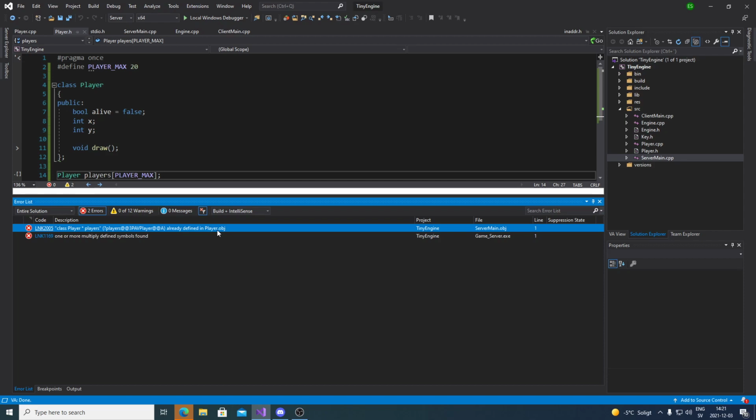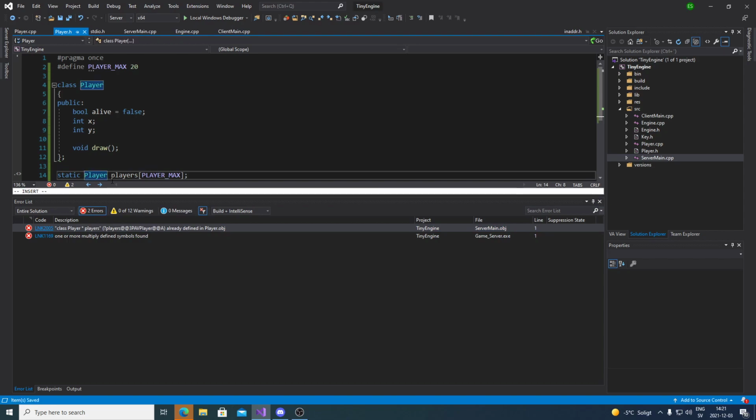So we have a problem. How do I make a global array that can be accessed from multiple files? And as Frederick said, what if we make it static? Seems logical. What did static do? You guys remember? Contained in the object, the compiler.